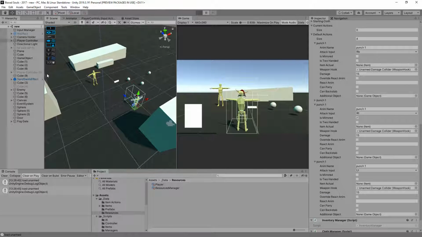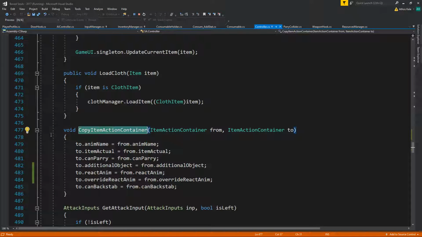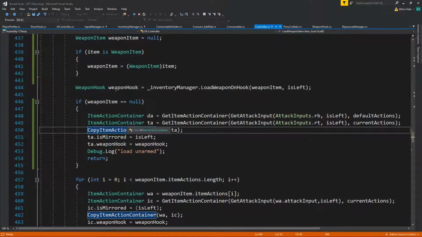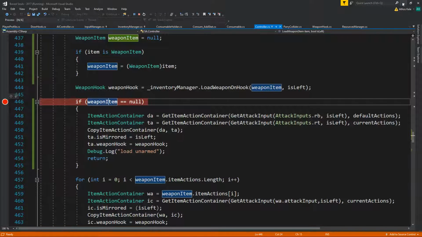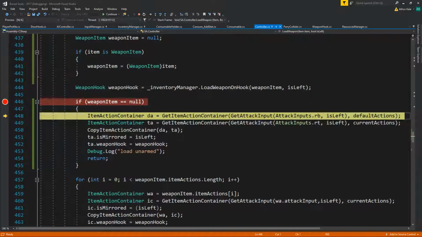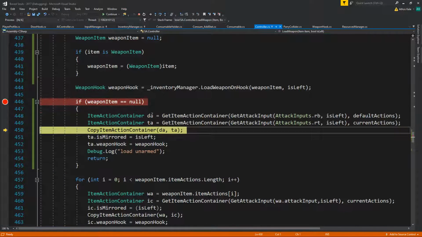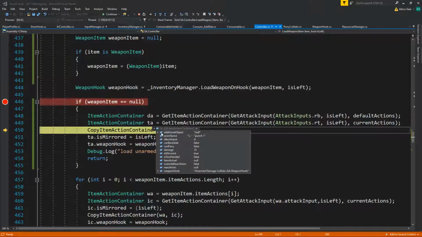Let's go and hit play. I'm going to switch once. And now I'm going to go and assign the breakpoint. Before you do over here, then I'm just going to assign it here and we go step by step. So we have an item is null, which means we're going to get the item action container. Okay, let's see what we have inside our item action container. We have null, punch1, and so on. And then we also have from the current target container, you have punch1 and so on.